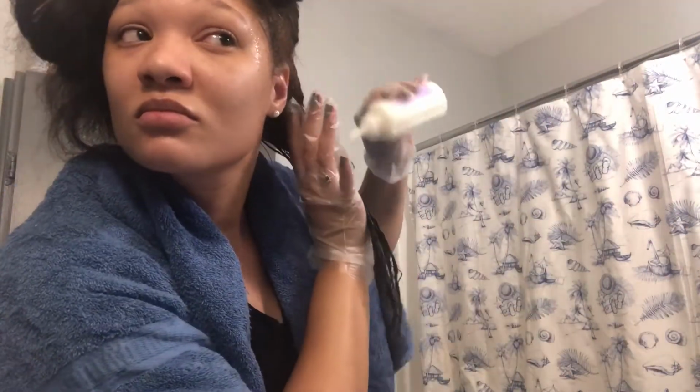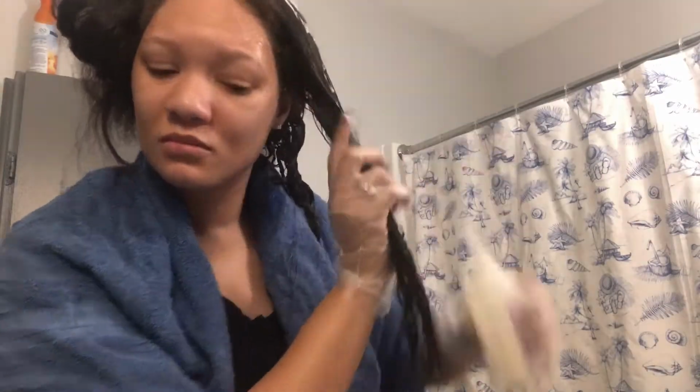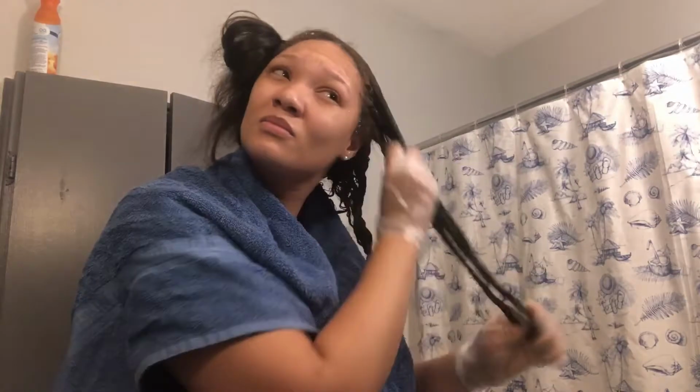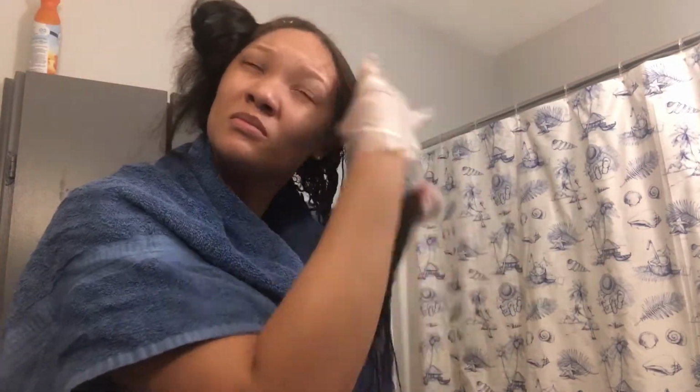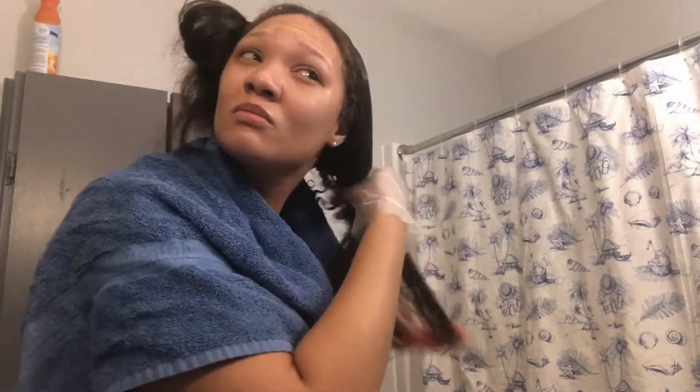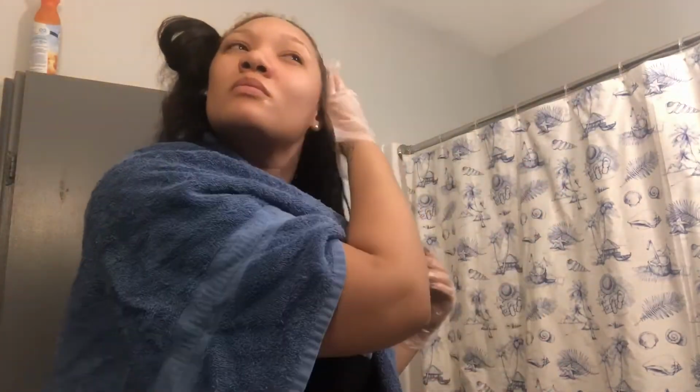But yeah, I just applied all of this dye. Like I said, no type of which dye first, which dye second. I'm just adding it to my hair. And the top, I did the same thing, added it to my ends, then worked my way up, and then combed it all through just to make sure that I got it throughout my hair in sections that I didn't get with my hands. And I'm adding it to my roots now. Not a lot, but yeah. So I'm going to finish the rest of my hair and let the music play and y'all enjoy.